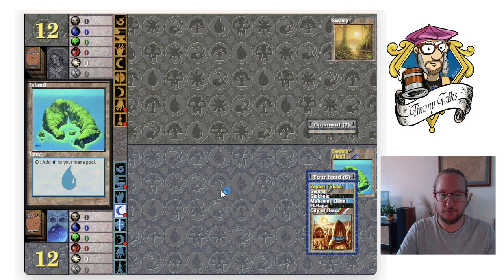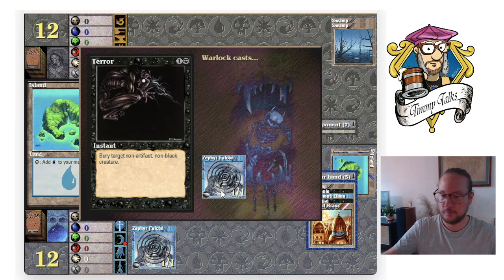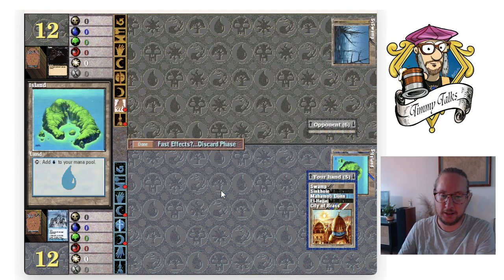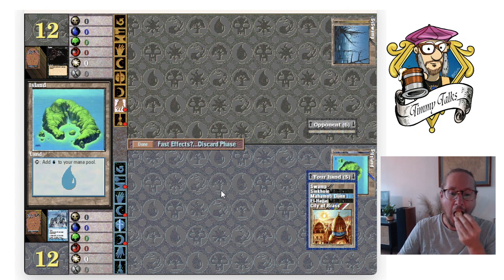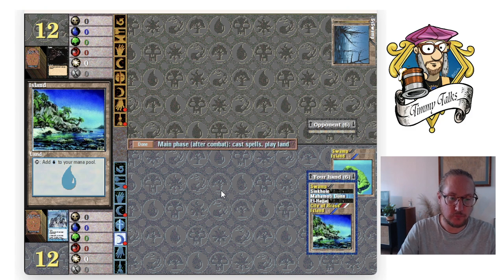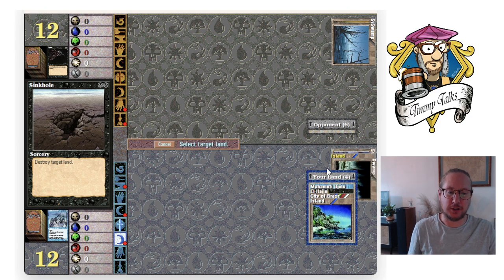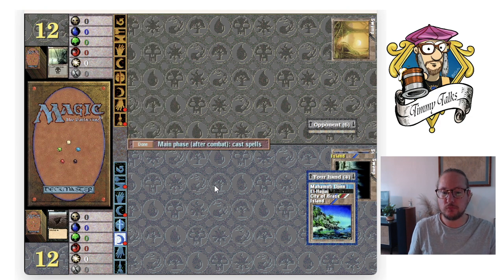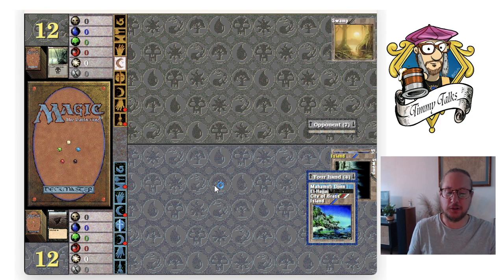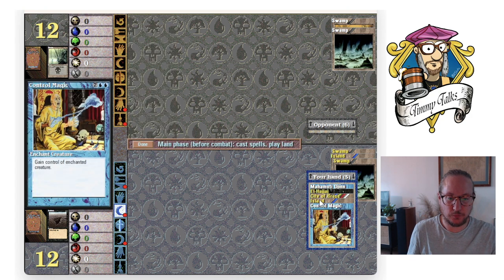Okay, so we're gonna cast Zephyr Falcon. Oh, Terror. I want a Terror. That's a card I'm looking for still. Let's see. I'm eating some oranges for vitamins, by the way. What shall I do? Sinkhole for the tempo player in El Hajjaj? I think I'm going to go Sinkhole. I'm not expecting any special lands from the opponent here. Okay. Island, El Hajjaj.